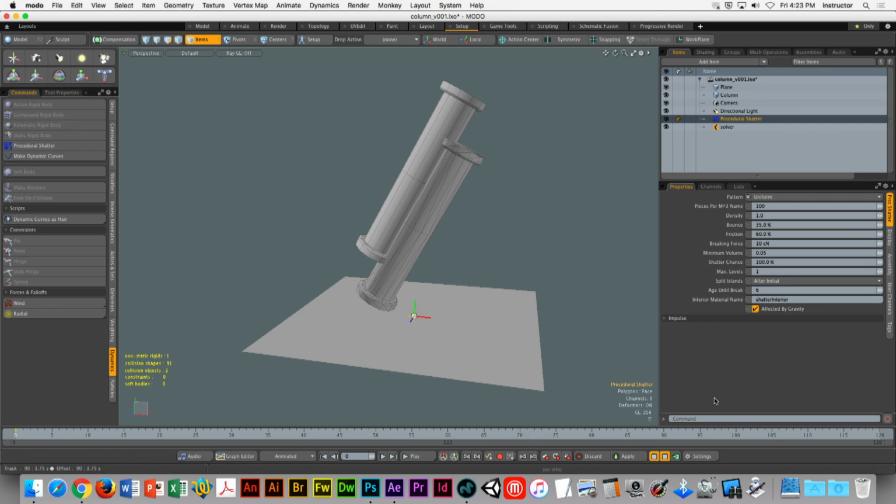All things that we should and can use in our animations going forward. So as you start to conceptualize what your final project is going to be in this class, think about some of these awesome new additions. If you want to destroy something, we can do that pretty easily here. We looked last week at how to break down a wall. We spent some time talking about dominoes today and really taking advantage of our rigid body dynamic system. We've shattered something. We've made cloth. The dynamic engine inside of Modo is pretty powerful. We can do a lot. It takes some engineering, and it absolutely takes some time, but these results are attainable right out of the box.